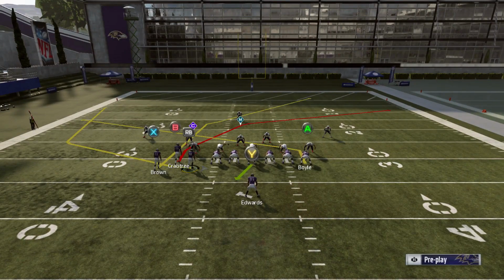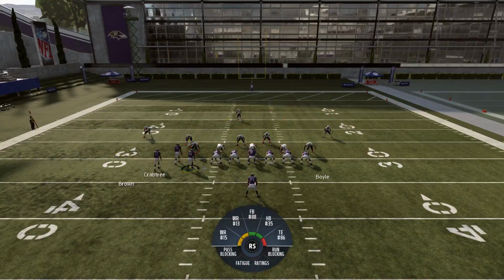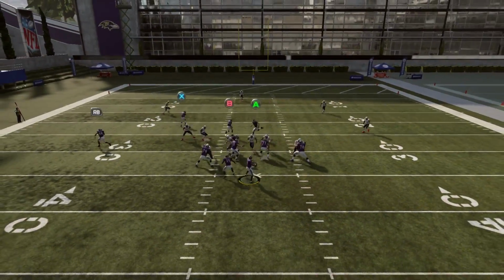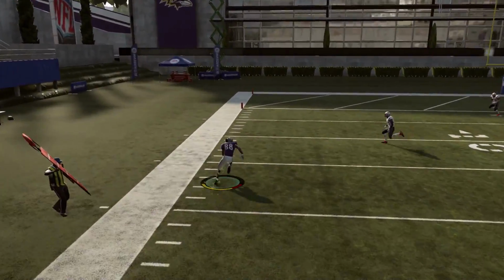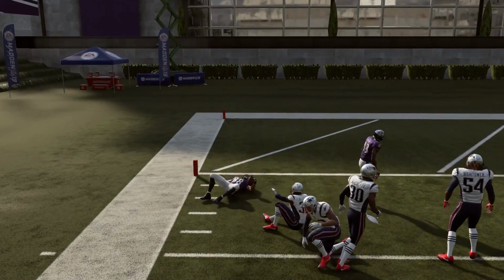I have my choice to either put Boyle here on a slant or a drag. It really doesn't matter. I kind of like the slant to be a little bit more aggressive, but the drag is probably the safest version of a check down. Go ahead and I'm going to call this, and like I said, look how wide open that guy is. We're going to watch the replay on that. He's got to be 15 yards open on that play.